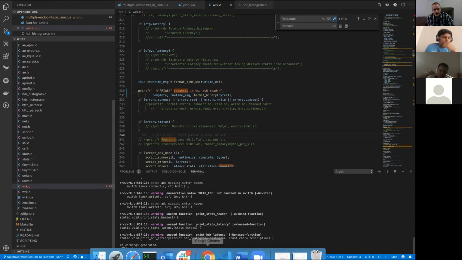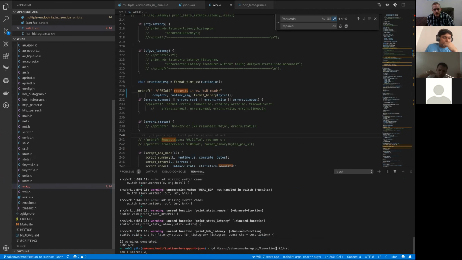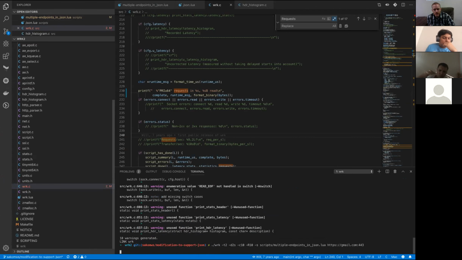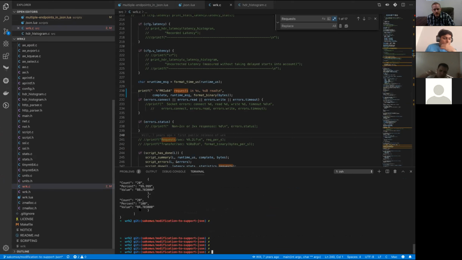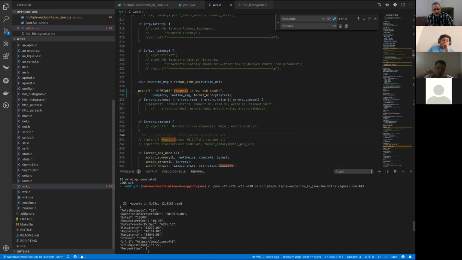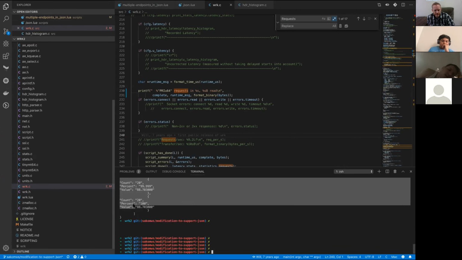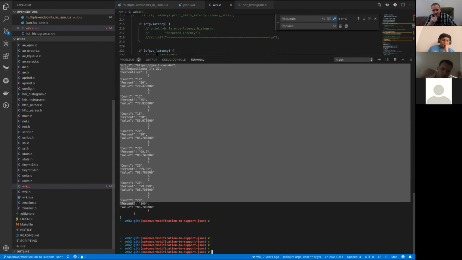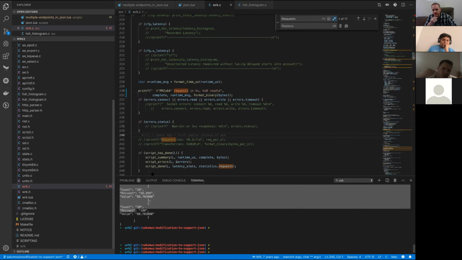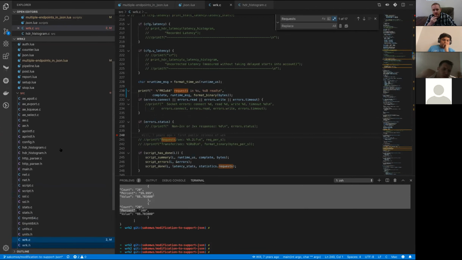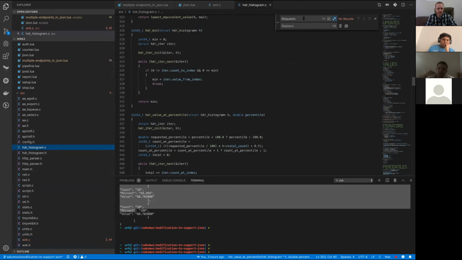So now if we do WRK, now you see the request is coming 22. Yeah, I mean, you're missing two because of the HTML histogram when we count.